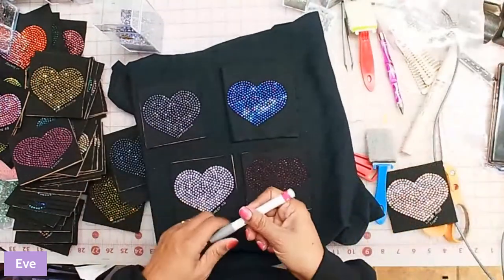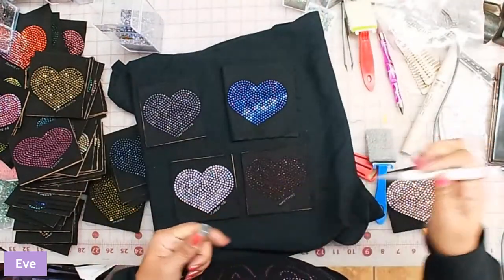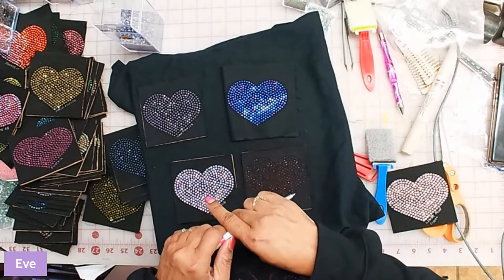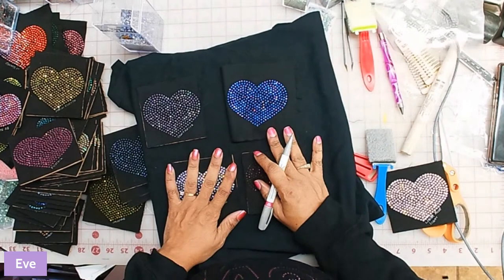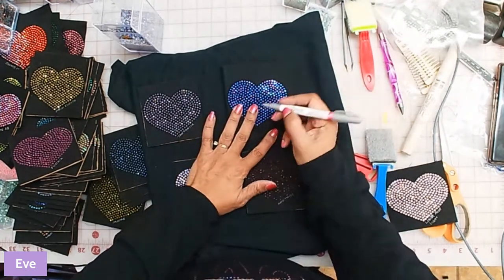So Sheila don't get me. I can hear Sheila now. You should make a black Velcro board and put Velcro on back of hearts so you can rearrange the squares, stick them, peel them, show and tell. I know, right? That's a good idea.